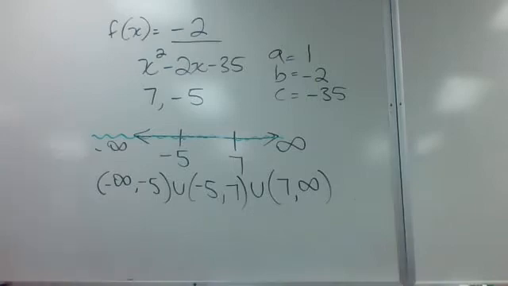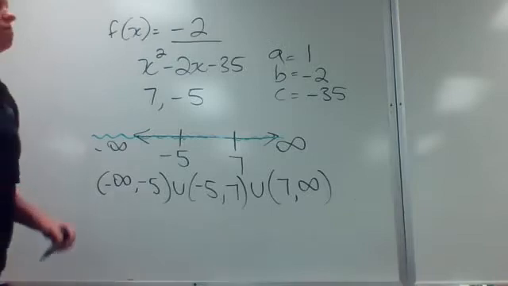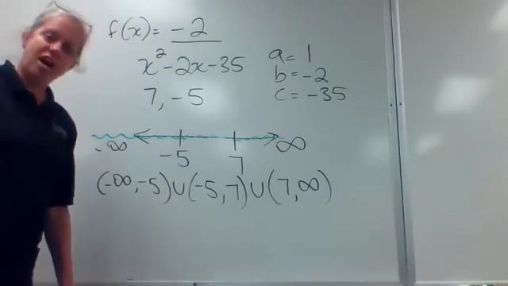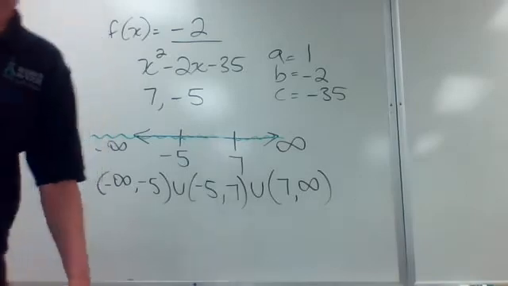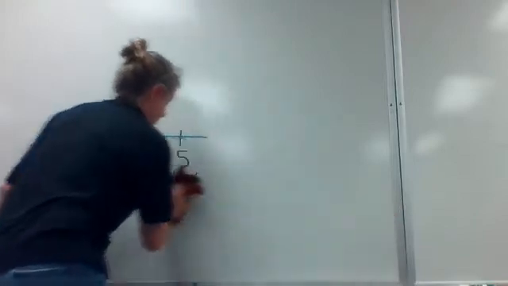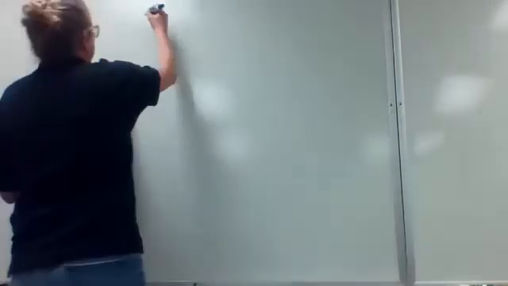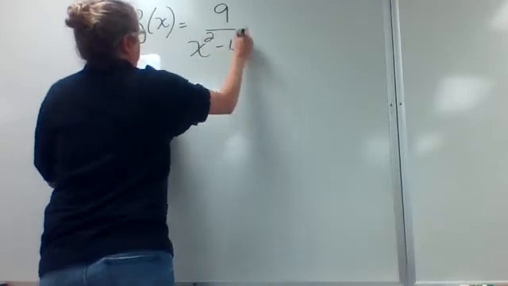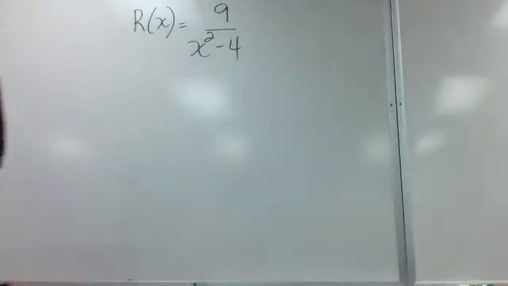All right, the next several problems are on section 8.5, where I gave you those notes because it talked about so many different characteristics of these rational functions. And we talked about vertical asymptotes, horizontal asymptotes, domain, x-intercepts, y-intercepts, all that. Okay, 8.5. Number 19 says, list all the asymptotes of the following function and then graph it. So we have 9 over x squared minus 4.